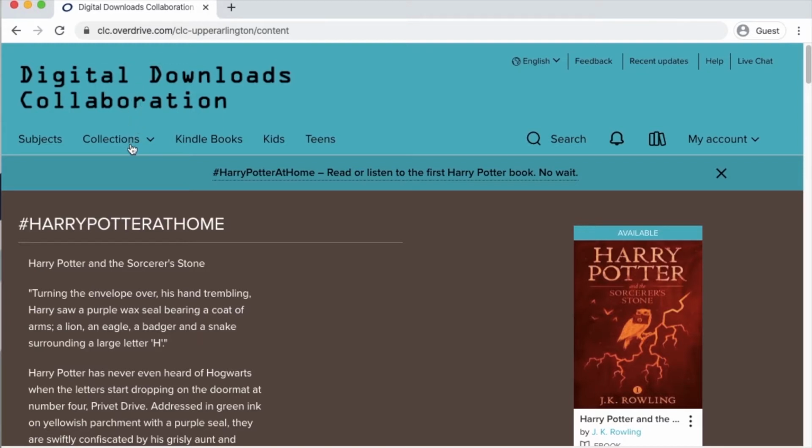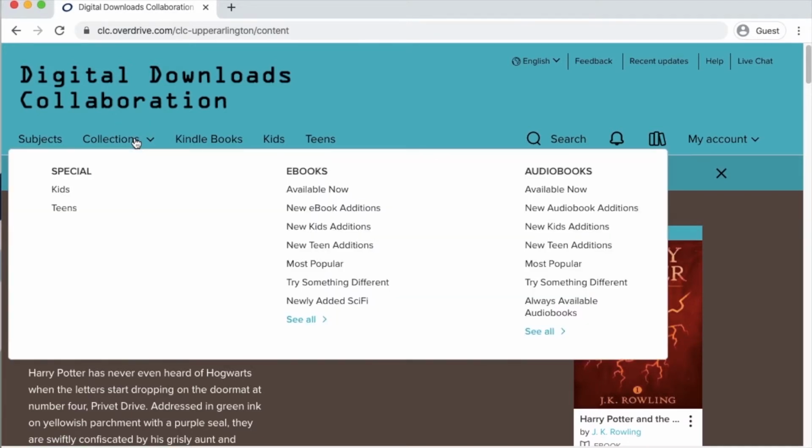What I do want to demonstrate in this video is how you can use this collections menu to hone in on some books that are much more specific for your interests. Digital Downloads has a huge collection. You can spend a long time paging through book after book, audiobook after audiobook. I like to go straight for the genres that I know I enjoy, especially if you want a feel-good read or if you're stocking up for the weekend or while you're here at home. So we'll use this collections tab for this video.